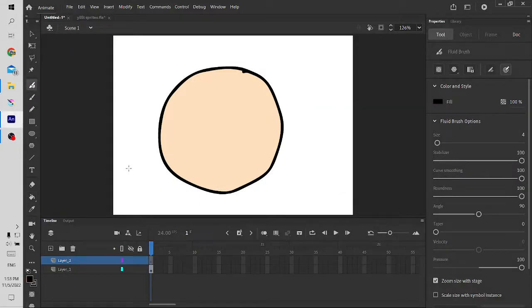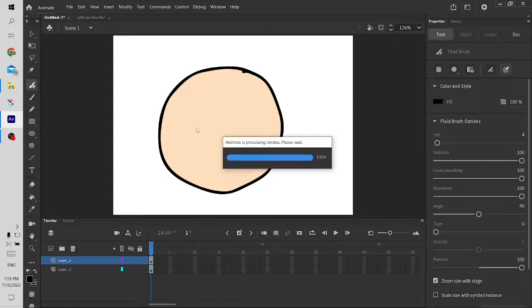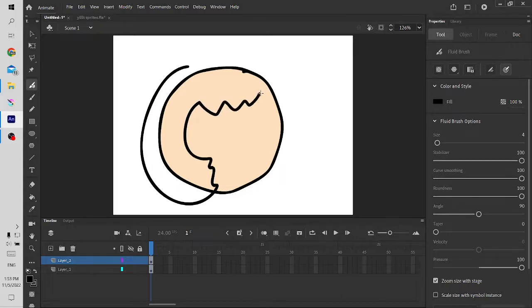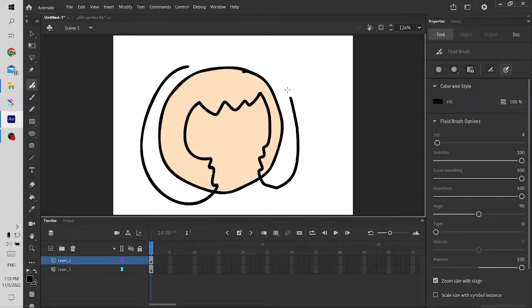Come on, buddy. There it goes again. Cool. I know it probably doesn't look anything like Sayori, but this is just the way I draw her.